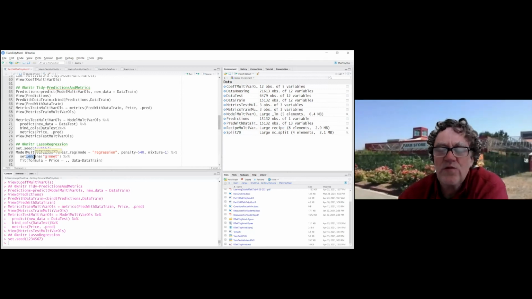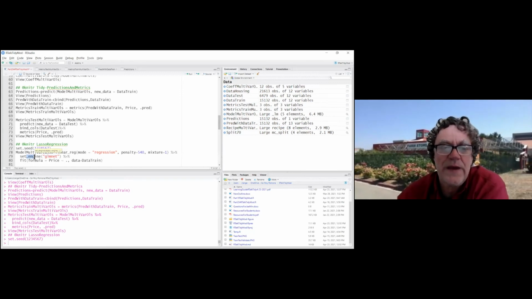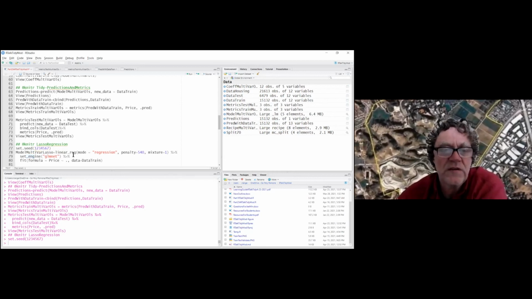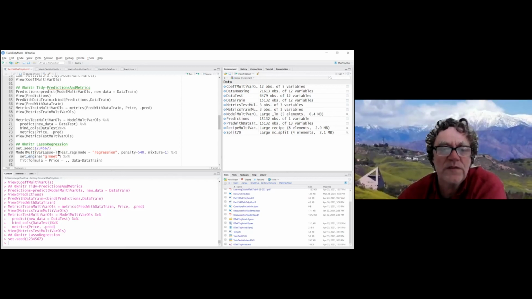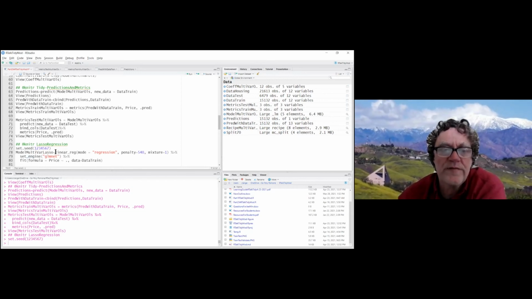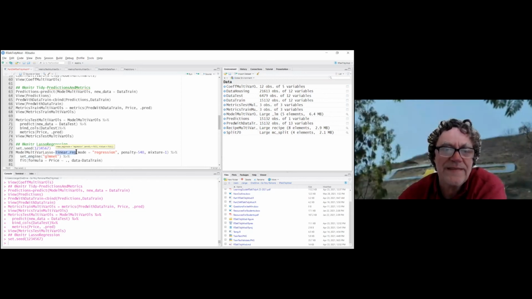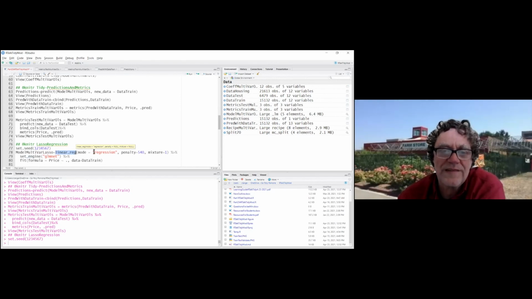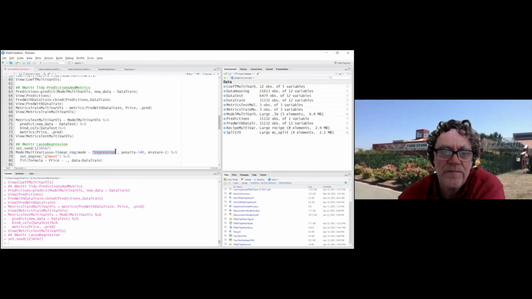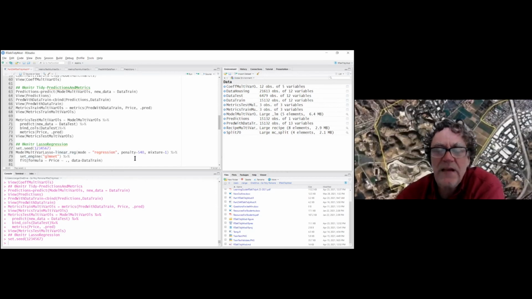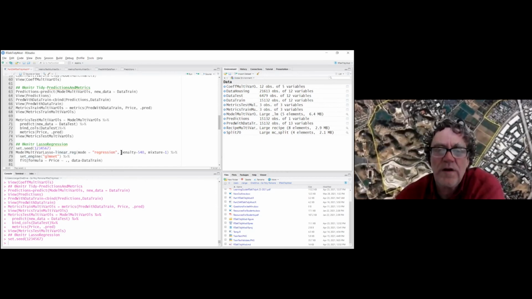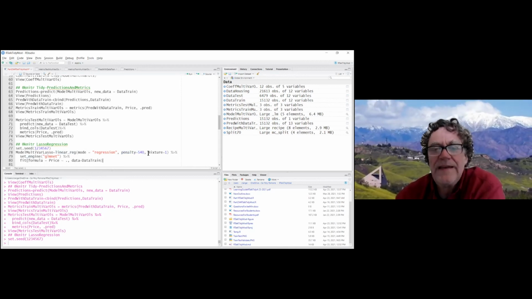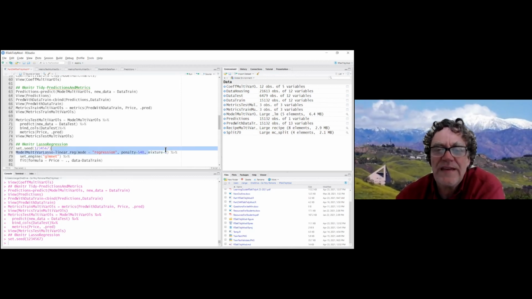I would have to read the documentation from that package in order to find out how to run my regression. With tidymodels, I don't. Like before, the first command is a model name and it's still a linear regression. The mode is not a classification, it's a regression. I add a little bit more information here. I want a penalty of 540. And I want a mixture that equals 1.